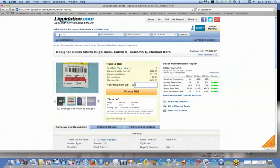That was liquidation.com, so we will get out of that. I explained shelf pulls. I wanted to make sure, because somebody had asked a question about shelf pulls. I'm looking at the other questions here.